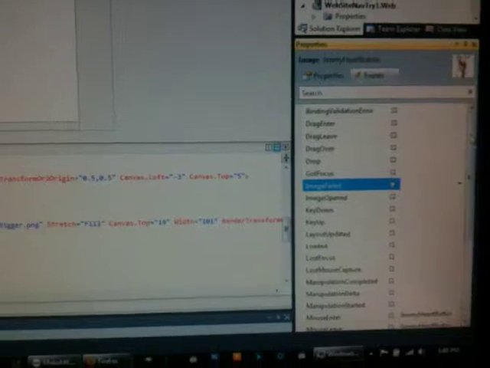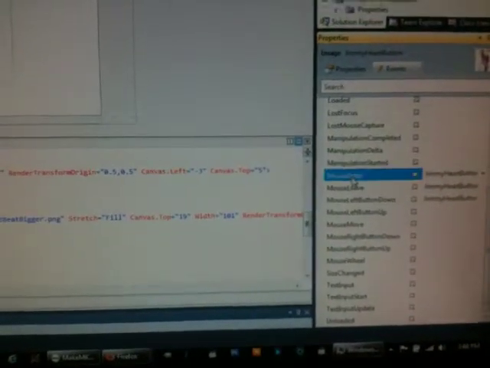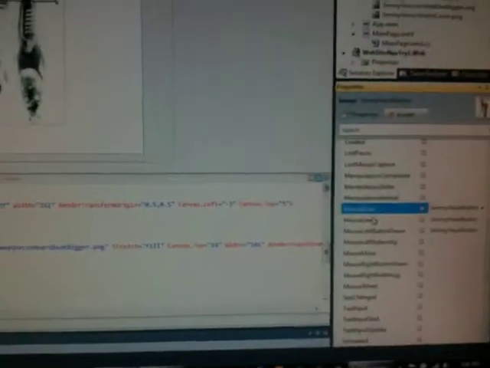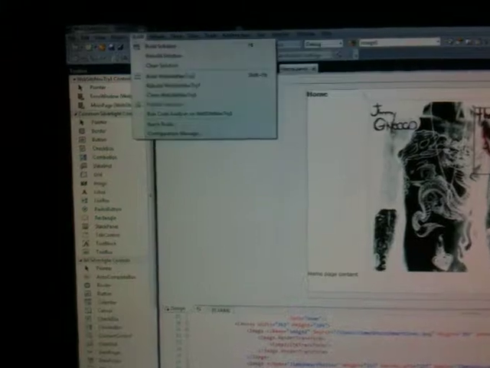But you have a lot of different properties. You also have an events tab, where I have it so that when the mouse enters right here, it does something. When the mouse leaves, or when I left click on that image, it does something. Over here you have a toolbox. And if you're not seeing everything, you can go up to Window, or actually, is it going to be View? It's somewhere. But basically, that's usually the setup.